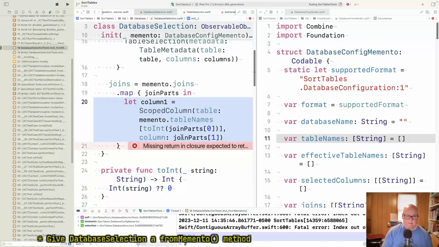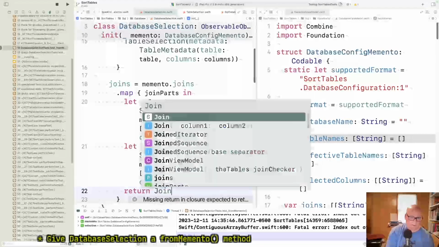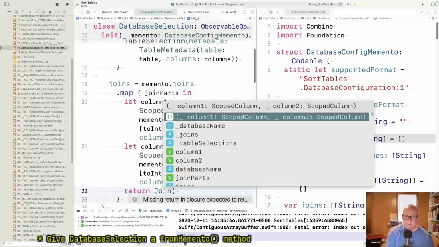And then the very similar column 2. This is 2, and this is 3. And then we're going to return join of column 1.